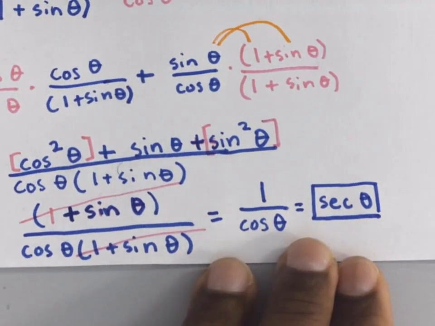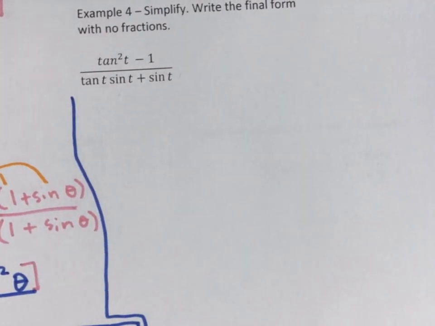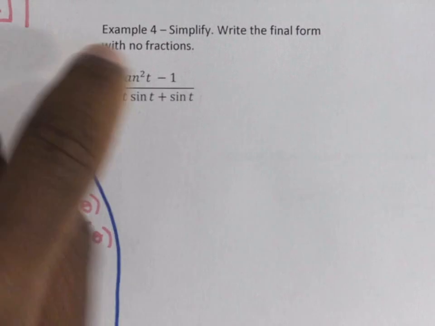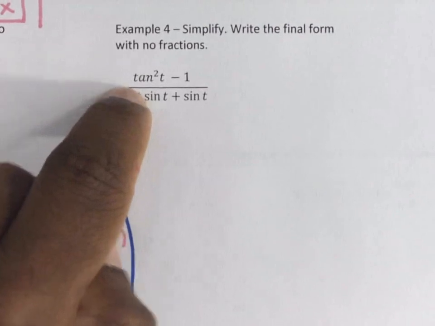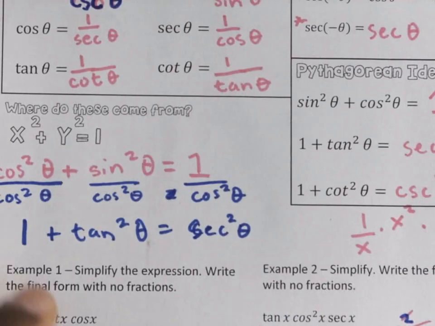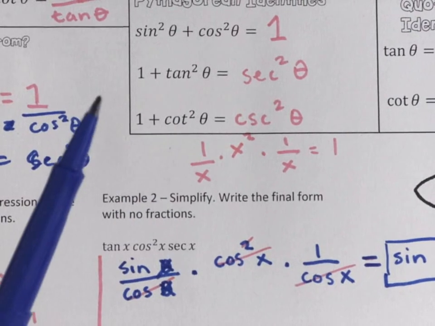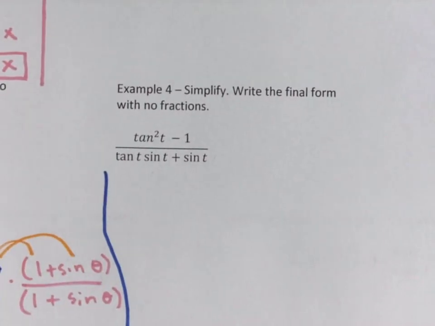Okay, let's keep going. So no questions on this one? No. Alrighty, let's go to number 4. The challenge with this one is I have something squared here and then the bottom is not squared. My first thought might be, can I use the Pythagorean identity to rewrite tangent of something? But when I look at tangent, I see it's tangent plus 1. So I can't really transform it into secant squared because it's minus 1. So I can't do that.